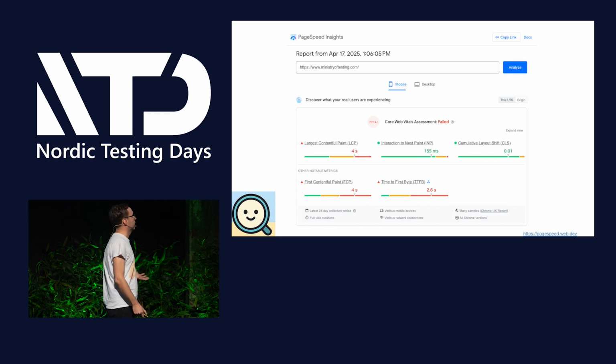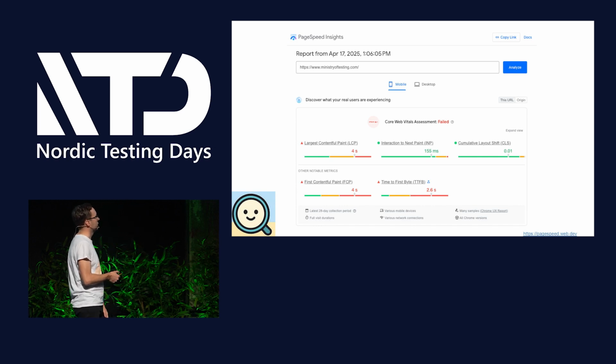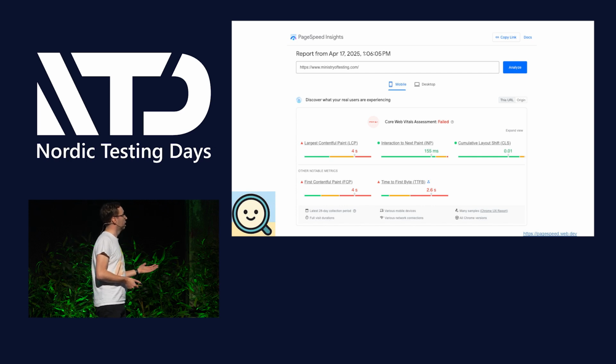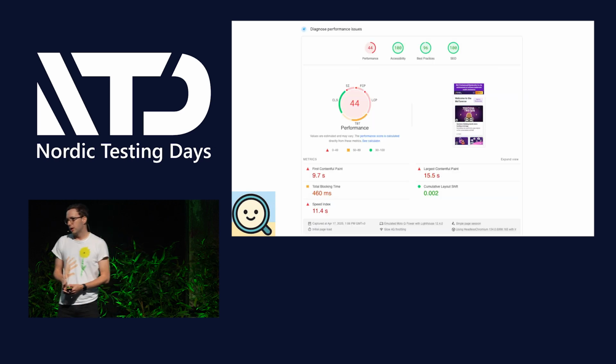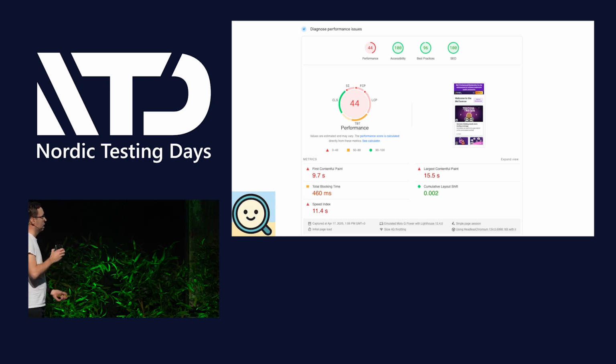So another tool that kind of combines this is, again, the same Chrome User Experience data. When you visit the site called pagespeed.web.dev, you can analyze your site's performance here. But besides first quickly showing you the real user data that Chrome has captured, it will then also do a Lighthouse audit, which is a synthetic monitoring now for your site. It loads the site and then gives you some of the performance metrics.